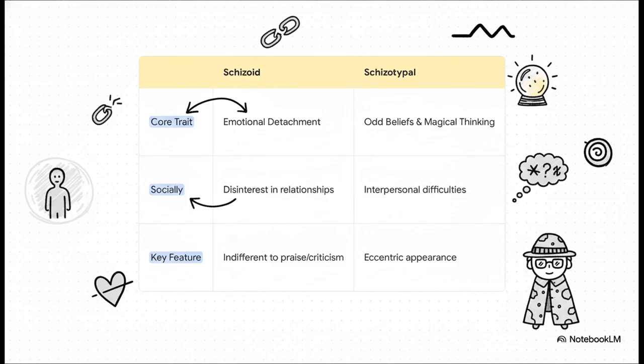So within this first group, you've got two key disorders to know. Schizoid personality is all about emotional detachment. It's a profound disinterest in forming relationships. Schizotypal, on the other hand, is a bit different. It's more about active eccentricity. You see odd beliefs, maybe magical thinking, and that's what makes social interactions so tough. So think of it as passive withdrawal versus odd engagement.